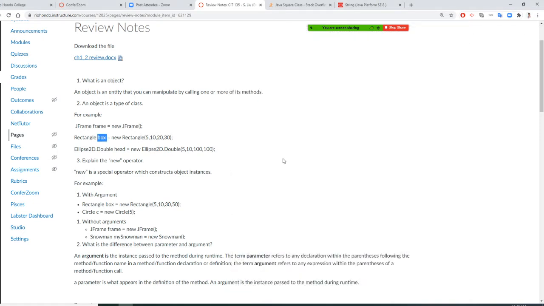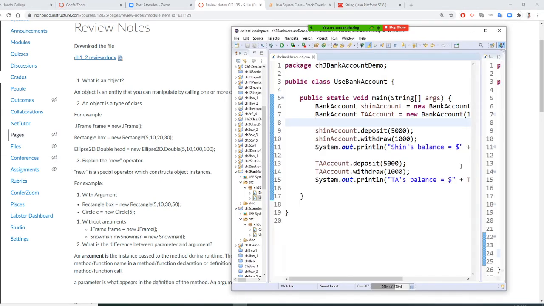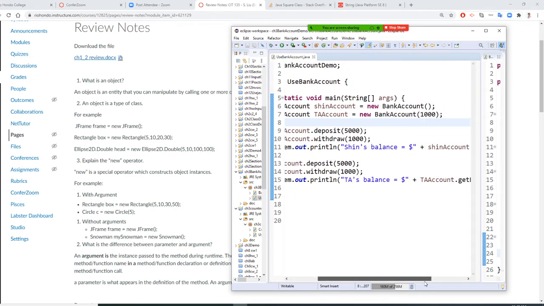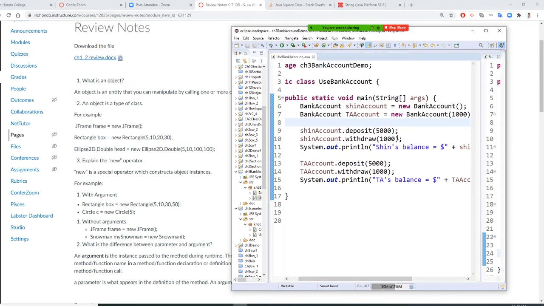Alright, what do you do with new? New is a special operator. It constructs an object instance. Alright, so when you do new, you actually call a constructor. But there are two kinds of constructor here. Okay?